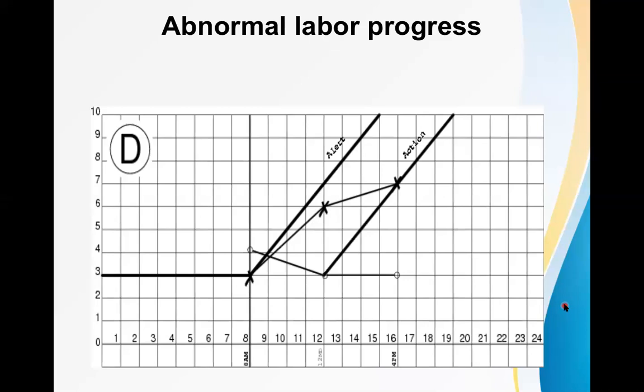Now, let's go back to the prolonged labor topic. That's why I took that topic before this, so that the good concept is there for you. Three things: one is passenger, another is passage, and third is the power. Is something wrong with the passenger, that is the fetus? Is something wrong with the pelvic cavity, that is the passage? Or is something wrong with the uterine contraction or the maternal pushing? All these things we need to judge first, and accordingly we need to act.